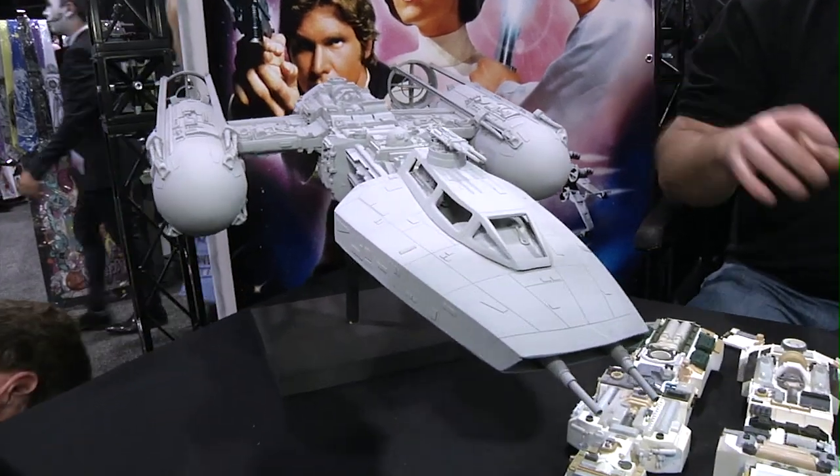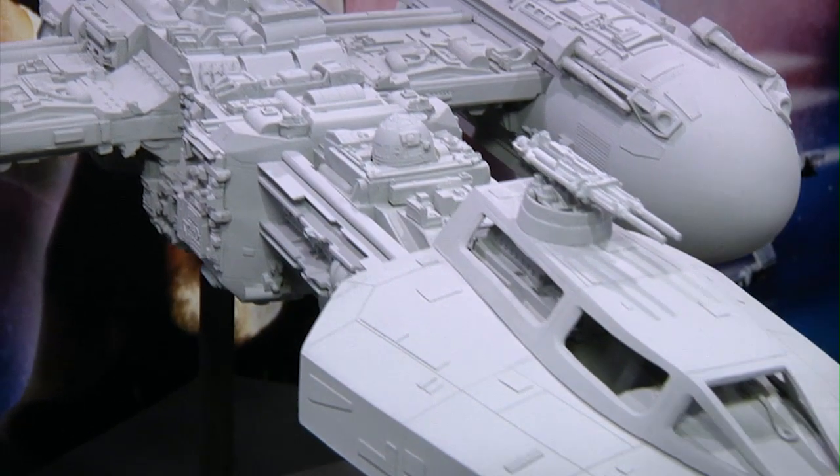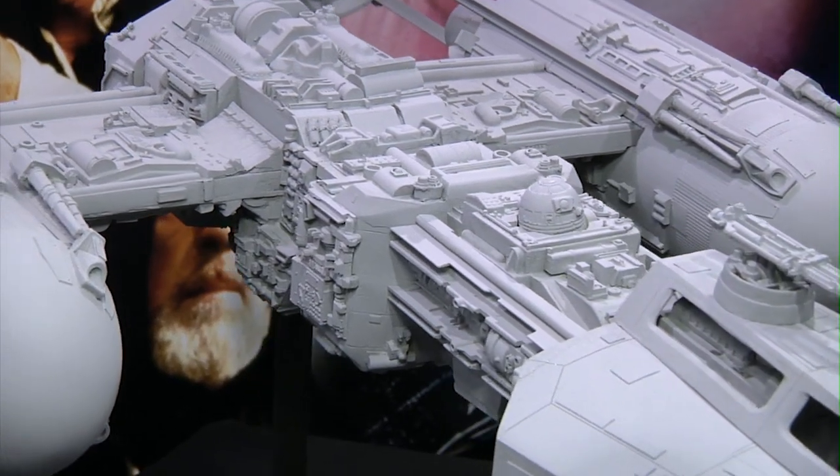And this is the latest of what you have so far, right here. Yeah, this is the latest as far as casted Y-Wing we have. This will be going in the process. You can see that we're still adding parts. We're still finding stuff even today. And like the head of the Y-Wing is done.